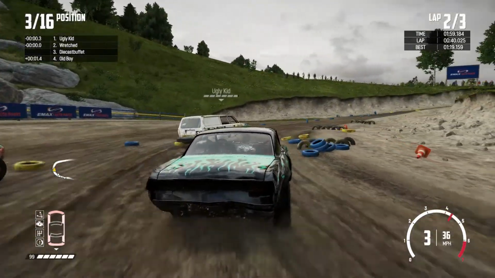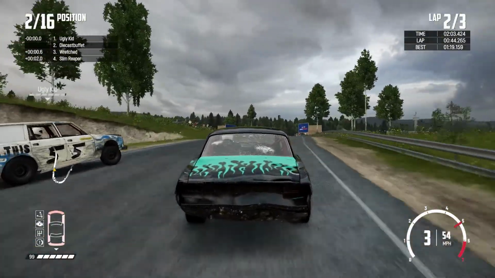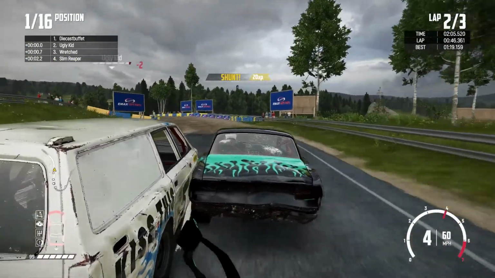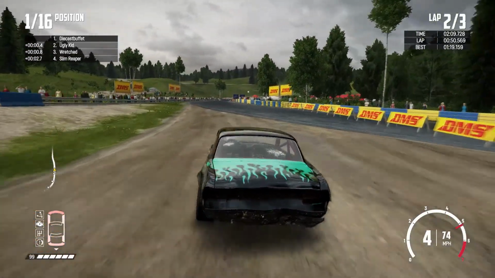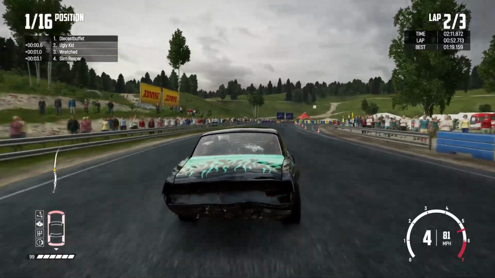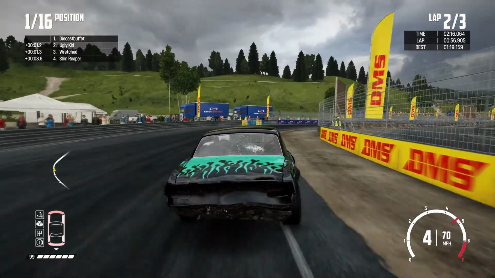Okay, there we go. A little bit of a bump. Floor it. There we go. Stay on the gas. Good acceleration. A little bit of a door slam. And now we have the lead. Can we hold on to it? That's the key. That is the key, folks. Hold on to the lead as long as you can.